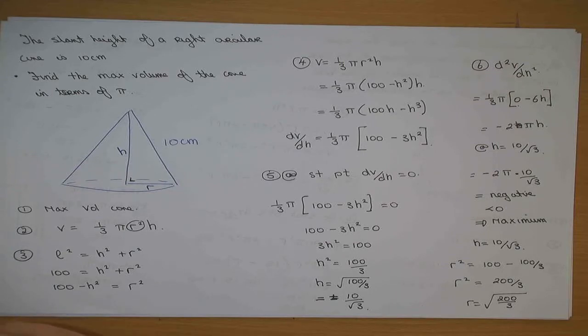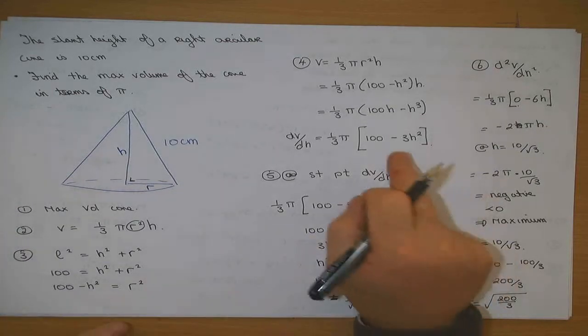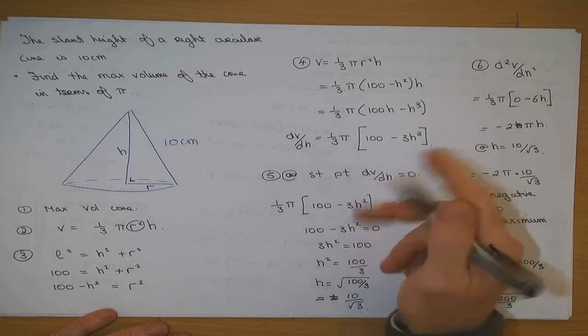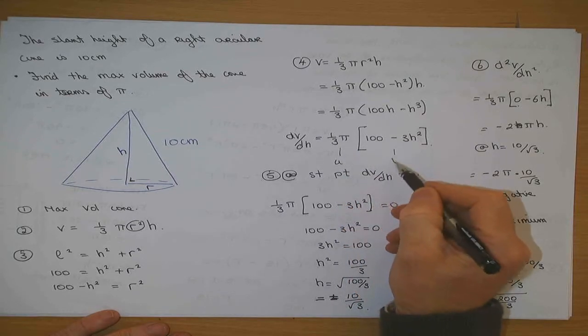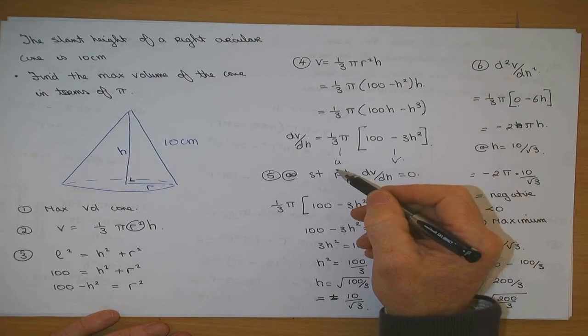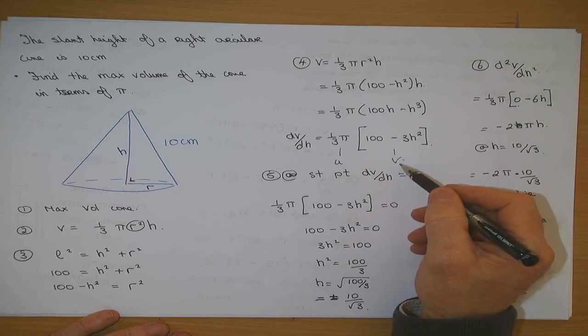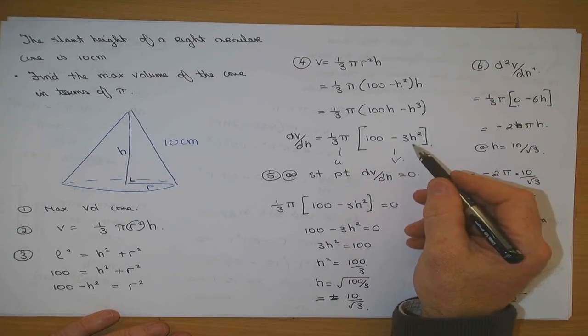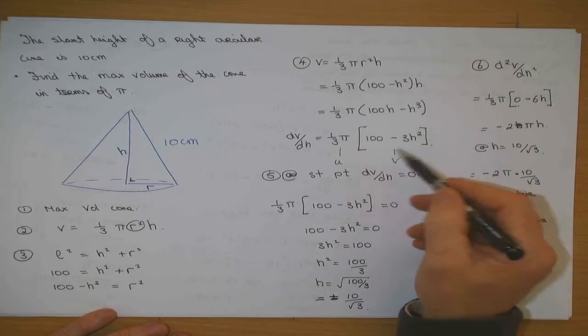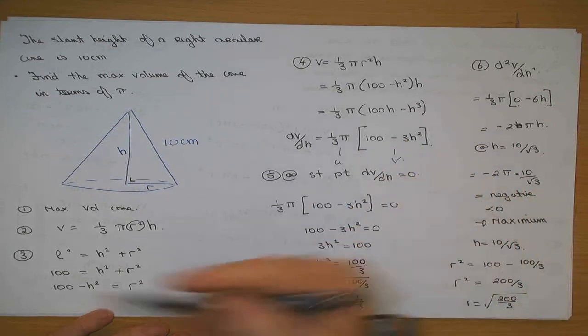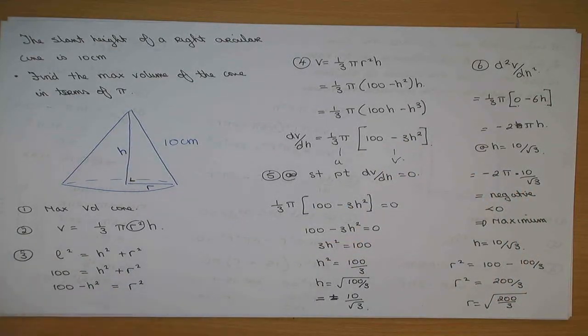The differential out? Yes? No. I didn't differentiate to 1/3 pi. I just differentiated that. Just say, for example, I call that u and that's v. The derivative of that will be 0. And the derivative of that will be minus 6h. Yes? So if I call that u dv/dx plus v du/dx, I would just get the derivative of that by the 1/3 pi. Because the 1/3 pi is a constant, I can just take it outside and differentiate what's there.